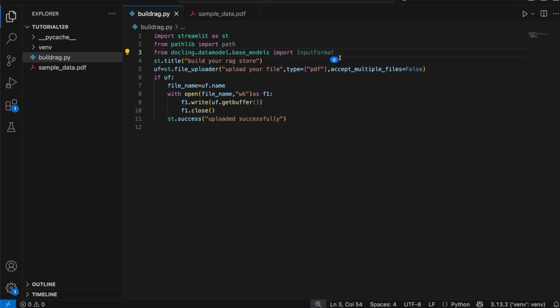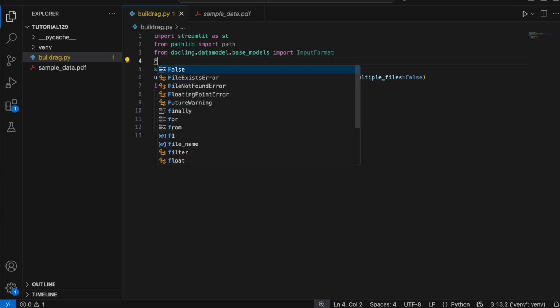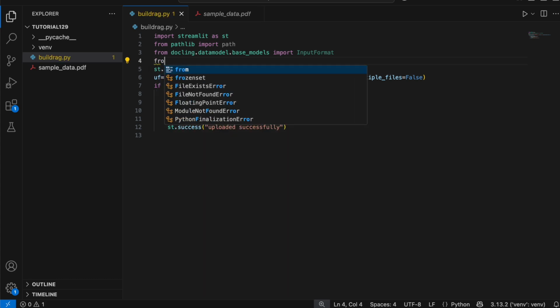So I'm just thinking what else. I think there are a couple of options, so we have to use PDF pipeline options. I'm taking reference from the Docling documentation that I opened on my other screen, so don't think that I remember all this.